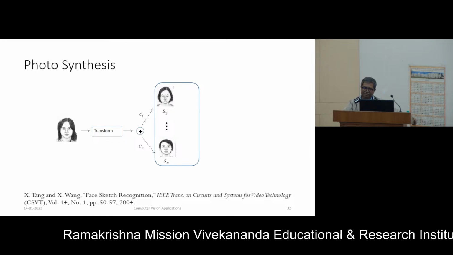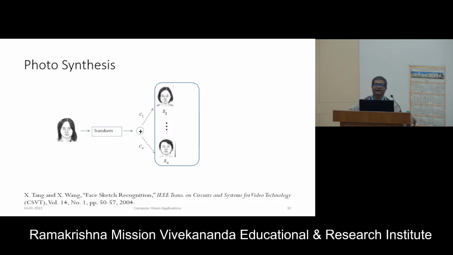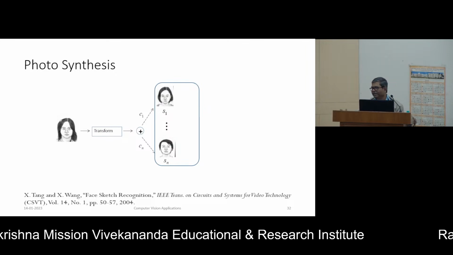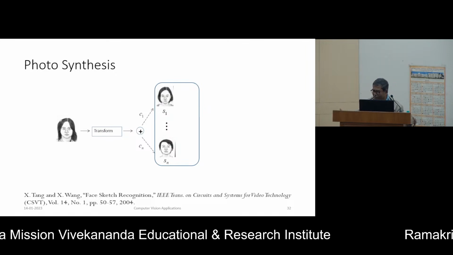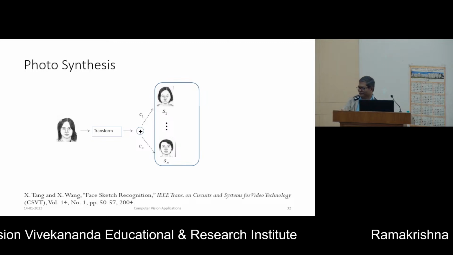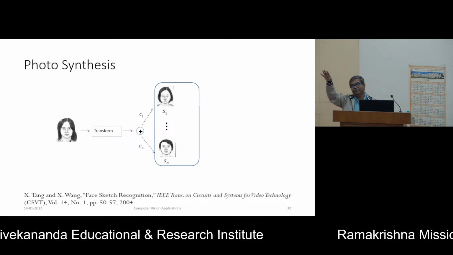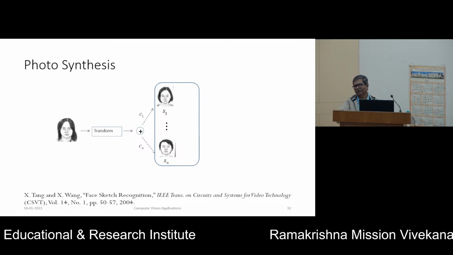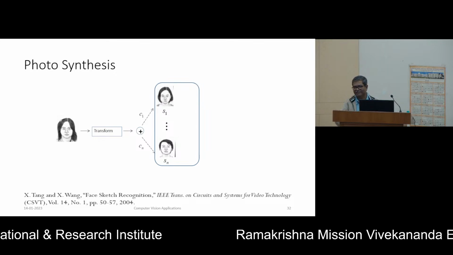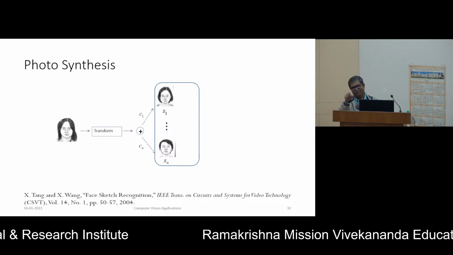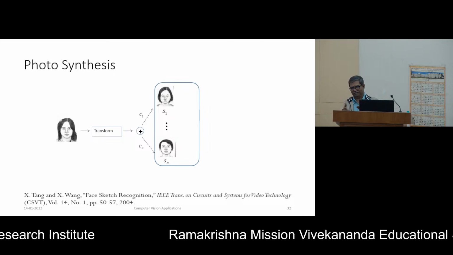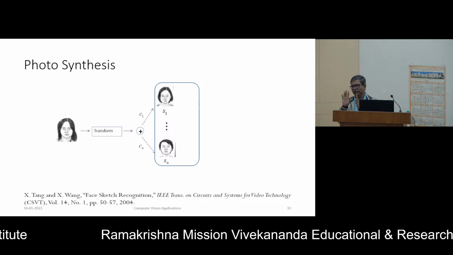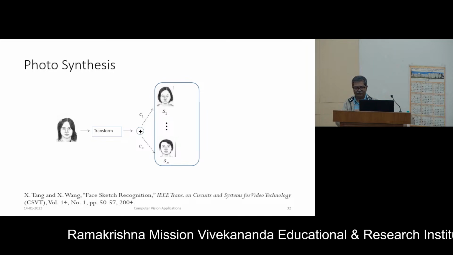And the scalar values, the weights, are like this: C1, C2, Ct, Cn, etc. They are n basis sketches. Okay. Now, where do I get these sketches? I had a set of basis photographs. Then I caught hold of a very good sketch artist and, given these photographs, asked him to draw the sketch from them. So for each sketch, I have a corresponding photograph, right?